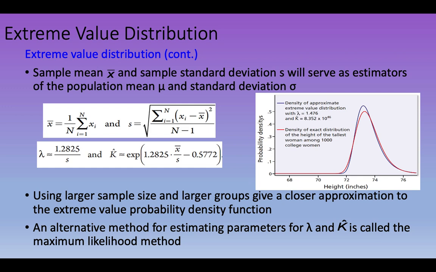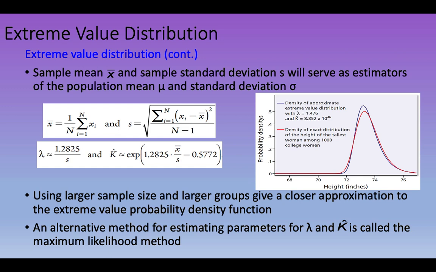Just like any distribution, when we go out and test it, we're able to calculate a mean and a standard deviation, and we would do that how we would normally calculate them. But interestingly enough, we can also calculate these values of lambda and k hat based upon the mean and the standard deviation. You can see that lambda is basically defined by the standard deviation, so it has to do with the variance of the distribution, whereas k hat includes both of those factors, so it is more driven by the mean behavior of that distribution.